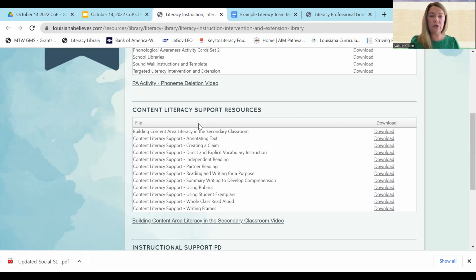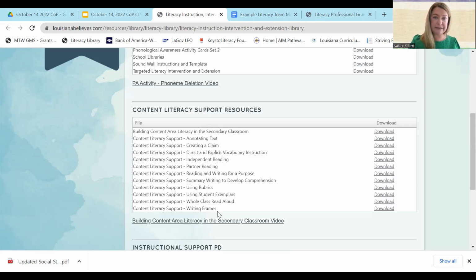I wanted to make sure that I explained something. These 11 supports that are here can be used inside of any content area. They should be used especially in classrooms where students are having trouble accessing the Tier 1 curriculum as is. These are moves for the teachers to make. A lot of times these moves are in the curriculum, but they don't give explicit instruction for how the teacher should perform them.